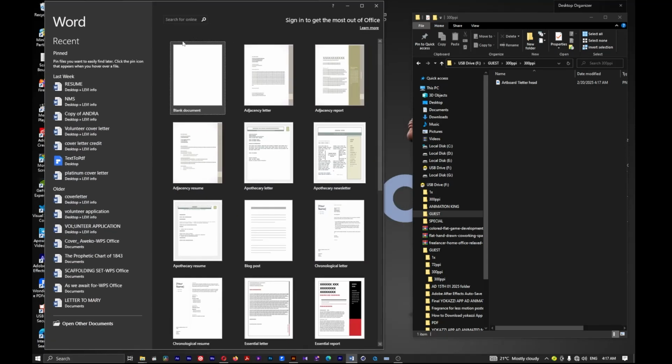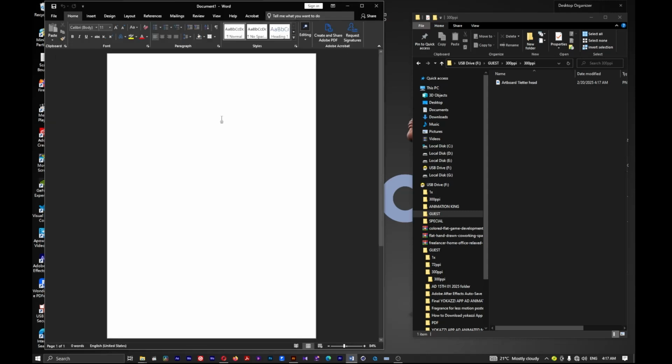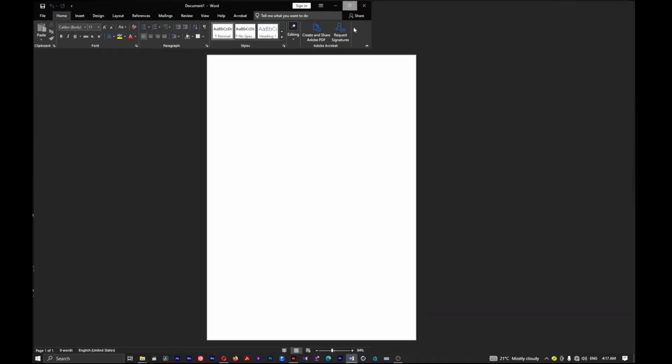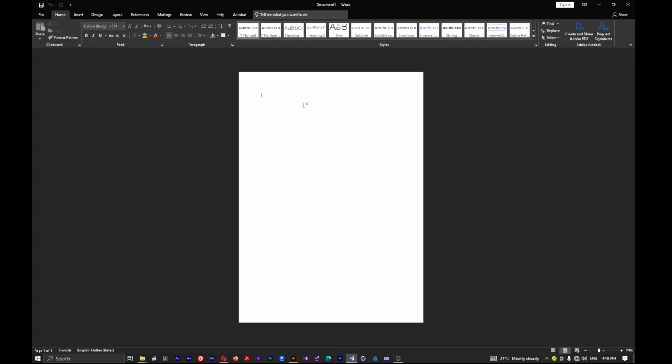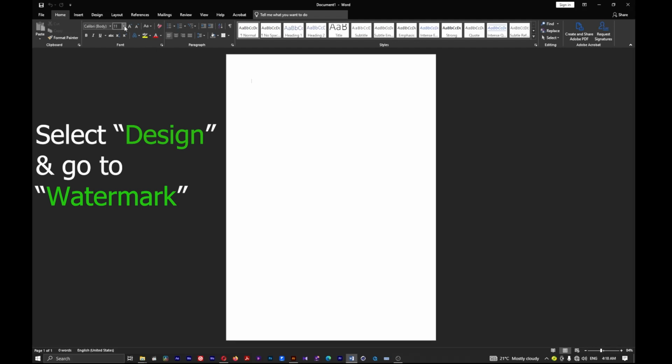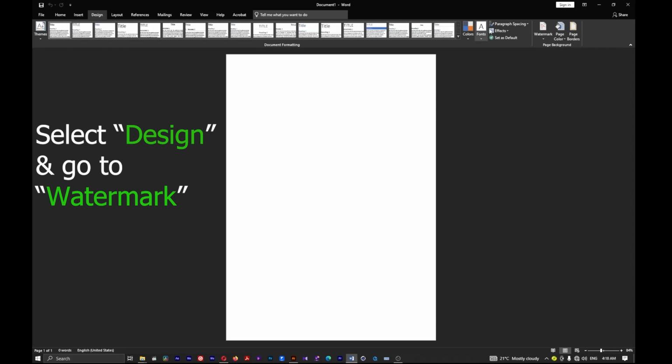In Microsoft Word, we select a new blank document. Yes, let's widen this. So we are going to go to Design, and we are looking for Watermark. Design, Watermark.